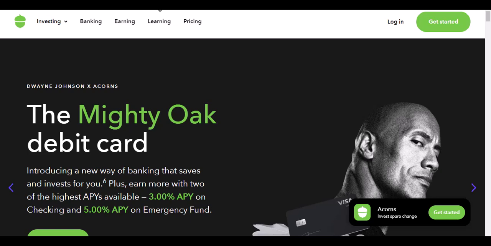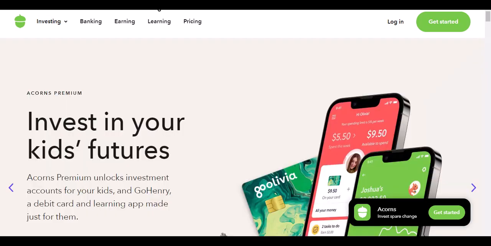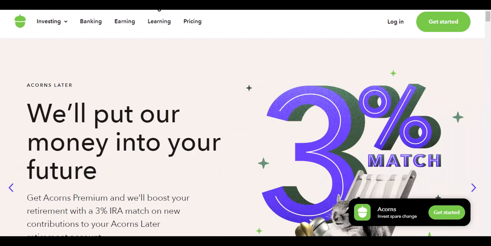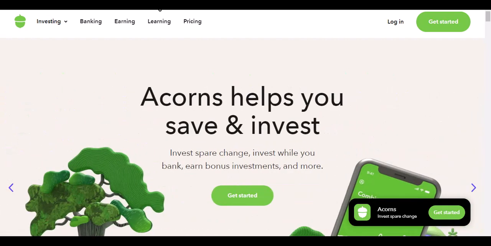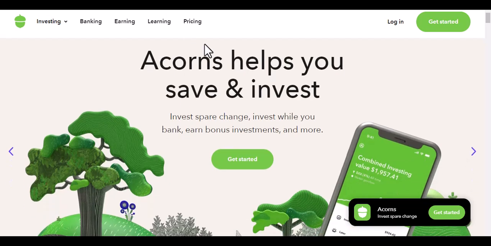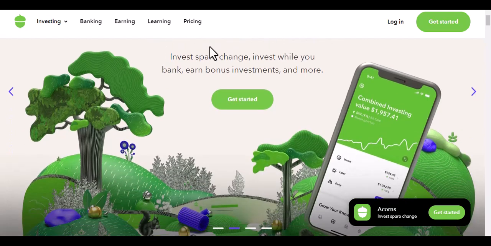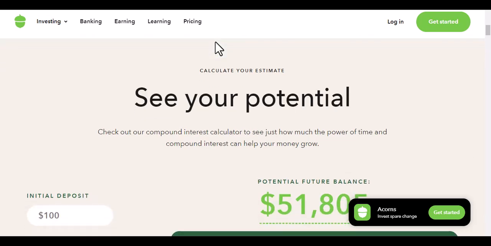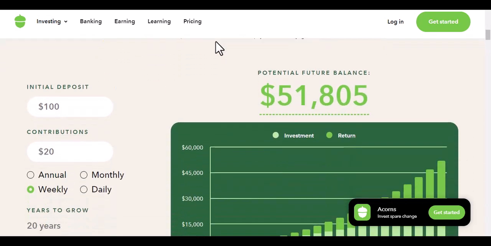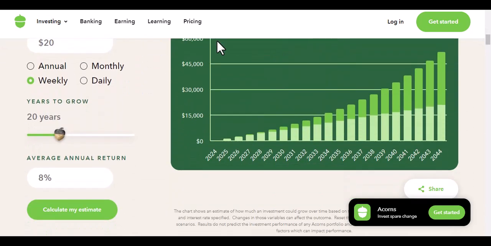Ever found yourself staring blankly at your Acorns login screen, wondering, wait, what is the email address I used for this thing again? We've all been there. That moment of panic when you're trying to invest, check your balance, or just generally manage your money, and you're suddenly locked out by the dreaded incorrect email message. It's frustrating, time-consuming, and can even make you question your entire financial life choices. Okay, maybe that's a bit dramatic, but it's definitely annoying.